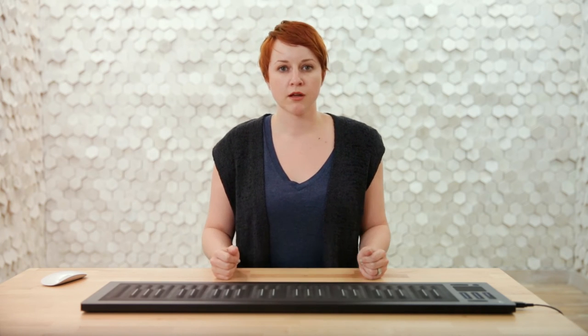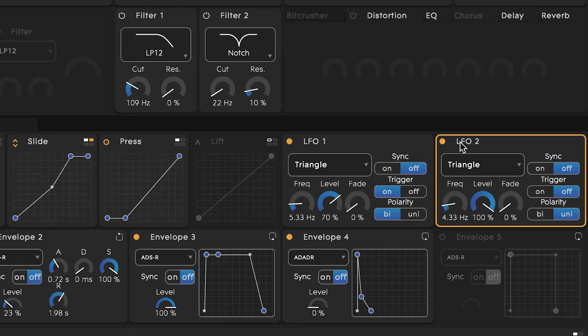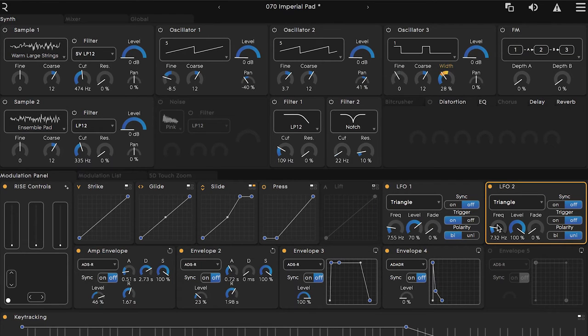The word frequency obviously relates to pitch, but frequency also means how often something occurs. On an LFO, frequency has more to do with speed than it does with pitch. If you turn down the frequency on both of the LFOs, you'll notice that the rate at which the dials are swinging slows down. Since very low frequencies vibrate at very slow rates, when we adjust this level down to 2 Hz, it will be swinging back and forth slower than if we were at a higher frequency, like so. The movement of this LFO is currently instructed to affect pitch via the mapping.